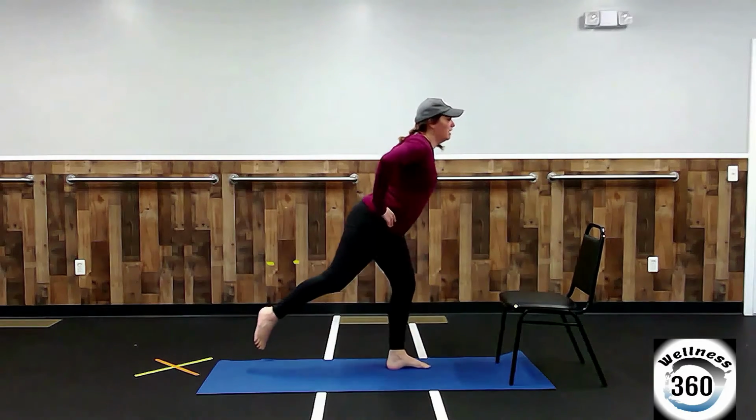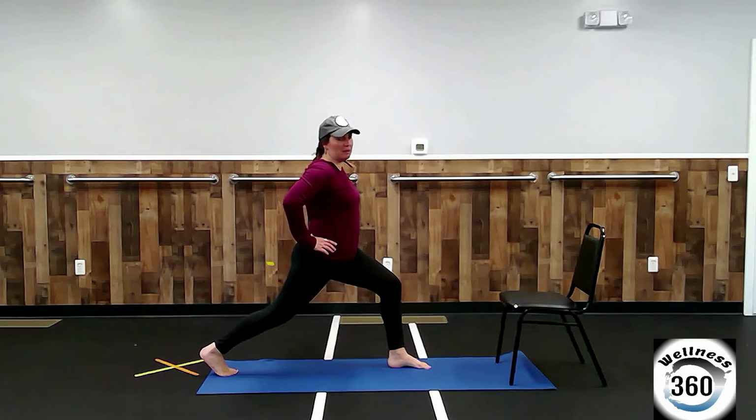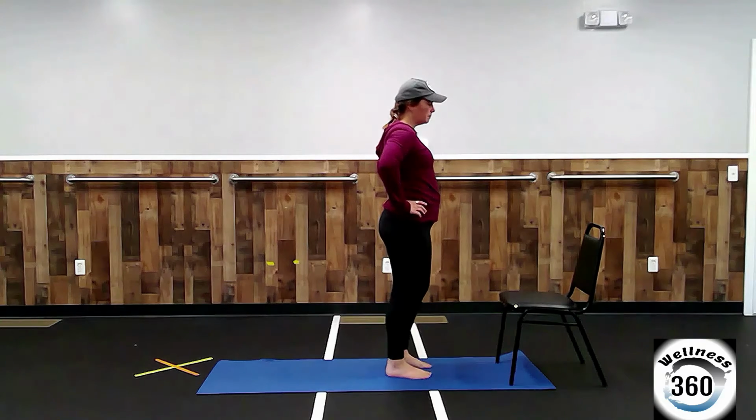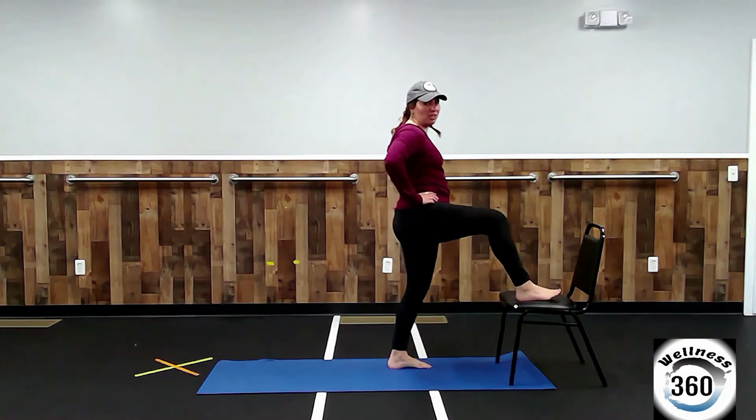And back. I think it goes without saying, make sure your chair is in a really stable place, maybe against a wall, and definitely not using a rolly chair. And back to center.